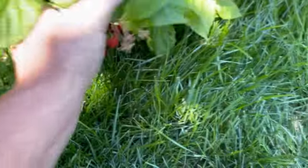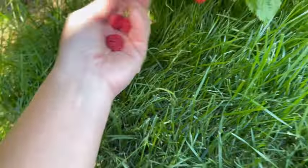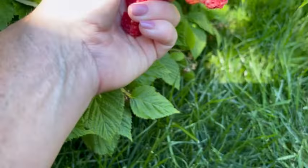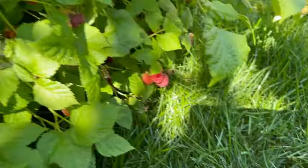Another thing I have to get in here and harvest, in fact, it looks like I'm a little behind the times. I've got a few down here on the ground, is this raspberry bush. Now this raspberry bush I've had for a couple years, so it's the one that does the best for me. I couldn't tell you which kind of variety it is, but I do know it's a thornless type. But this one is doing really amazing this year.